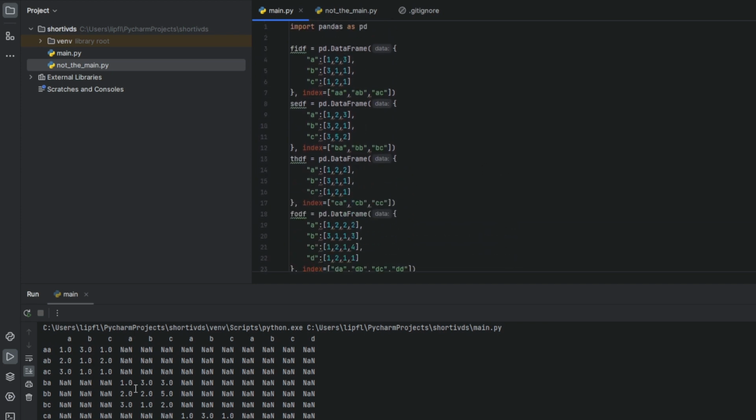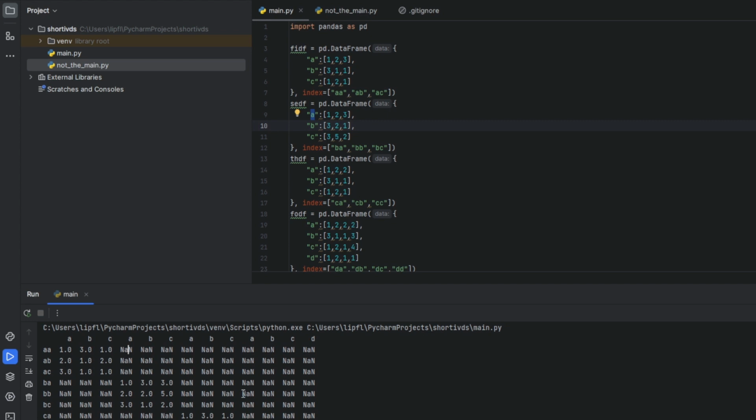Now let me try to explain it. Here it is: A, B, C, A, B, C, A, B, C, A, B, C, D. So he is thinking that this column is in a different column than the one in this other data frame. After adding the first three columns and rows, he's now adding the fourth column, and he's treating that column, the A of the fourth data frame, as an additional column.